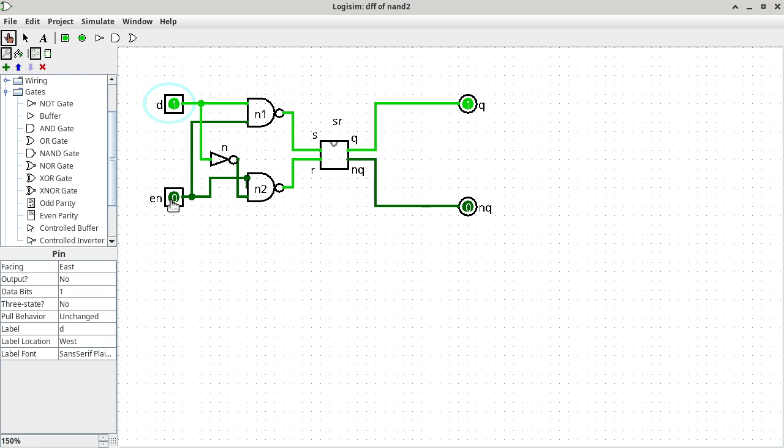So do we have any questions about just overall how a D flip-flop works? This is also called a level-sensitive D flip-flop because the enable pin, EN, is level-sensitive. When EN is a zero, the device is off, and the input pin D is not reflected to the Q pin. On the other hand, when the EN pin is a one, then the device is on, which means whatever the D pin is now mirrored to the Q pin over here. So are we good so far?